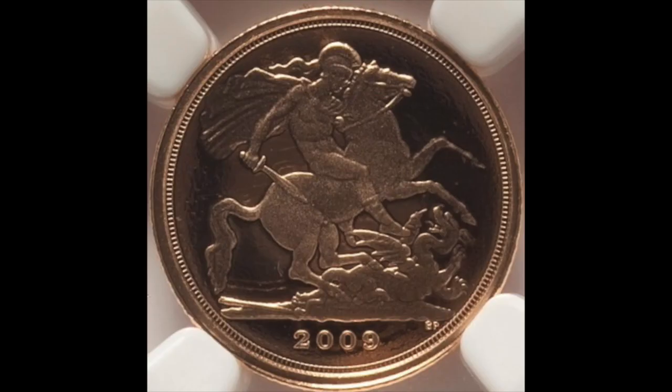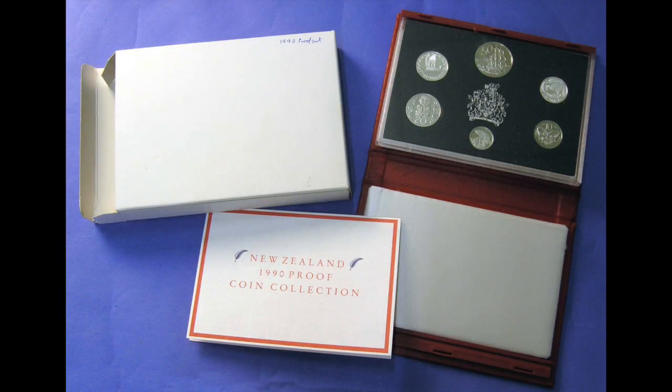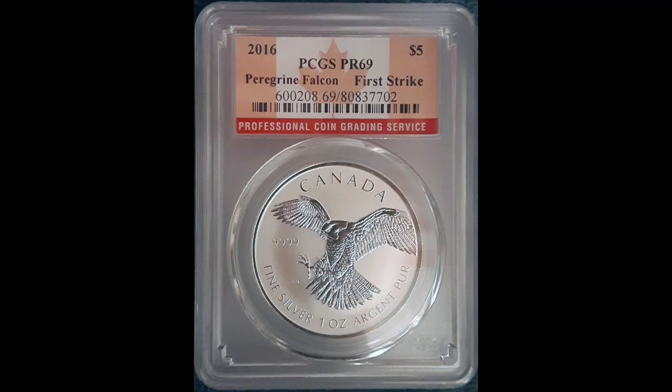The quarter sovereign has been sold as a collector's coin, usually in proof condition, each year since 2009, though only in 2009 — 13,495 pieces struck — did the reported mintage reach 10,000. In addition to being sold individually, these collectors' coins have been available for purchase as part of a proof set of between three and five of the sovereign denominations. In 2023, the Royal Mint sold the coronation quarter sovereign in proof condition for 235 pounds, and in uncirculated condition for 132 pounds 39 pence or 134 pounds 97 pence, depending on what packaging is used.